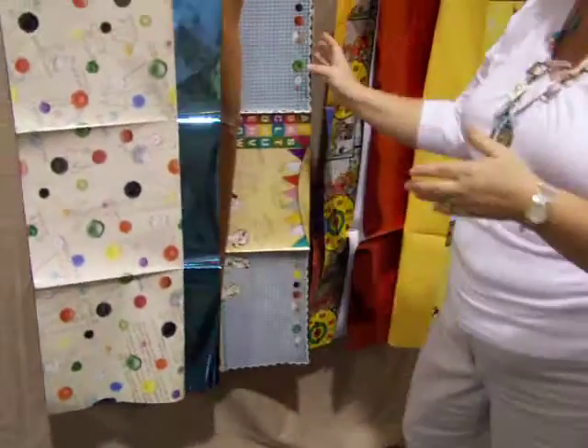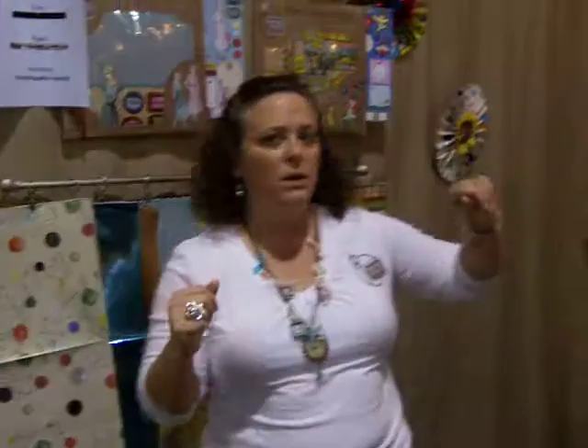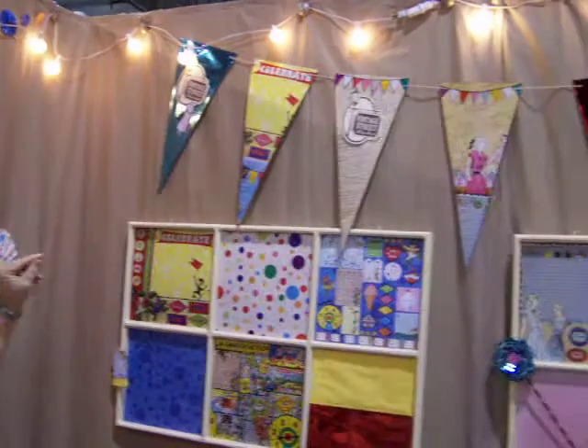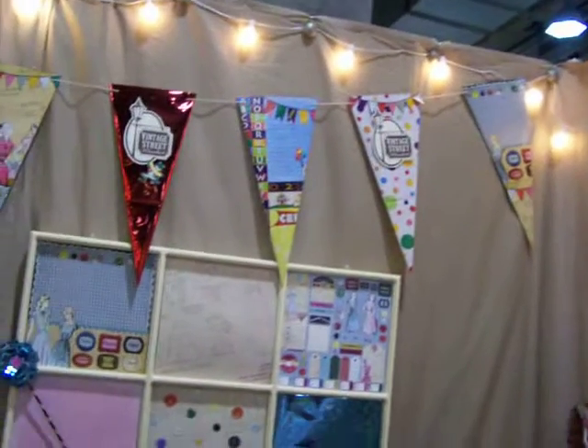You can also use this as wrapping paper. It's a perfect size to wrap gifts, to do larger products. We have a banner up here on the wall and again with a 12 by 12 you couldn't do that, but with our larger sheets we were able to cover the full banner with our sheet.